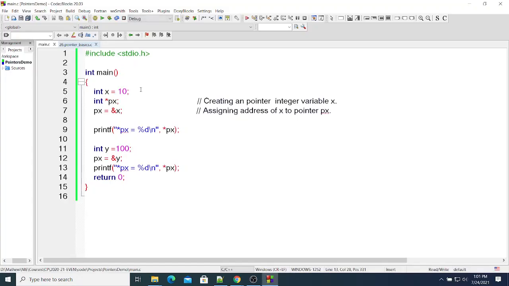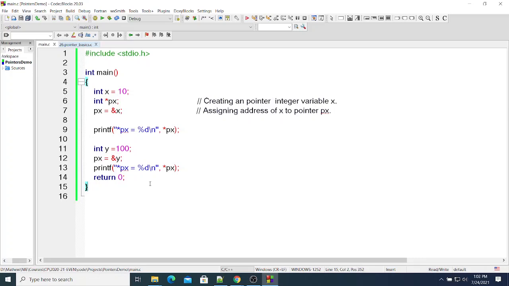So essentially what I mean to say is your pointer variable can point to any variable at different points of time. At one point of time it can point only to one variable, but at different points of time it can point to multiple, different variables. So here pointing to x, here pointing to y.